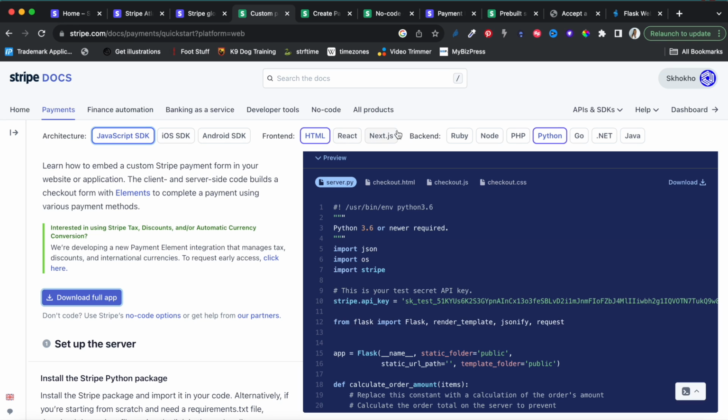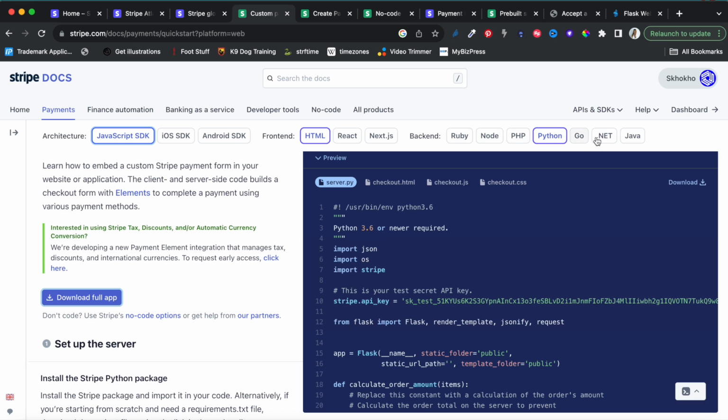Are you using React? Are you using Next? They haven't covered every one of them, but obviously HTML is the most commonly used, and HTML can interact with many other web platforms. So I'm going to stick to HTML because I think it's going to work with Flask.